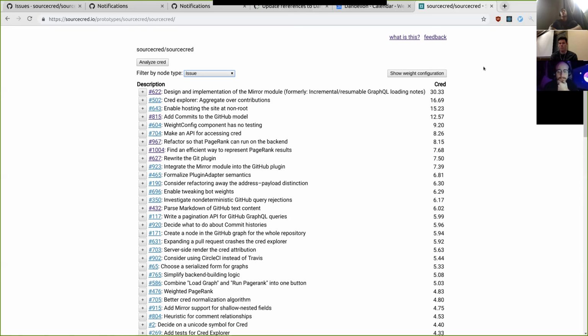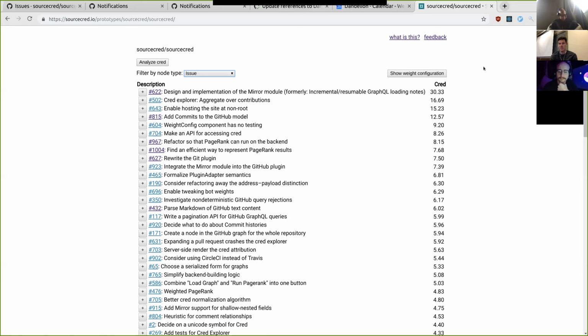And I think that would actually be the wrong implementation, because that would mean, let's say that I made an issue that has no content and never got referenced, but I get it labeled bug. Then it will get some of the bug cred. And so that's kind of weird, right? Every time I make a new issue that's labeled bug, it's sort of stealing cred from every other bug issue.